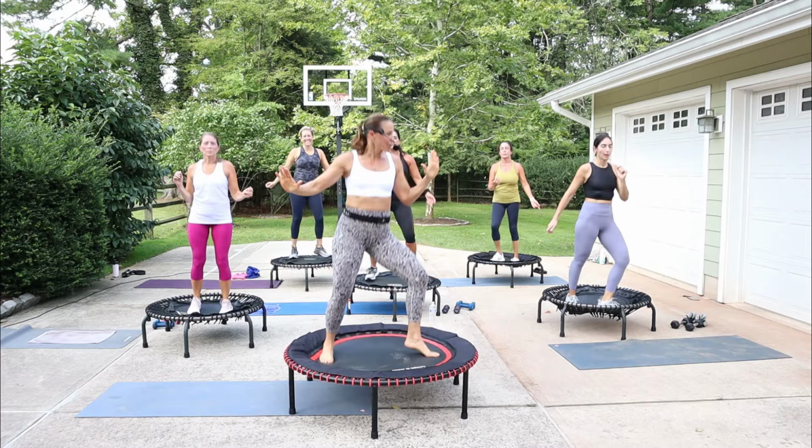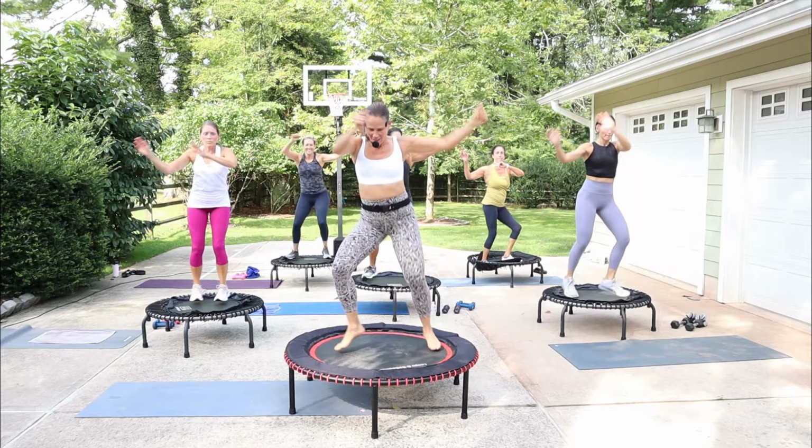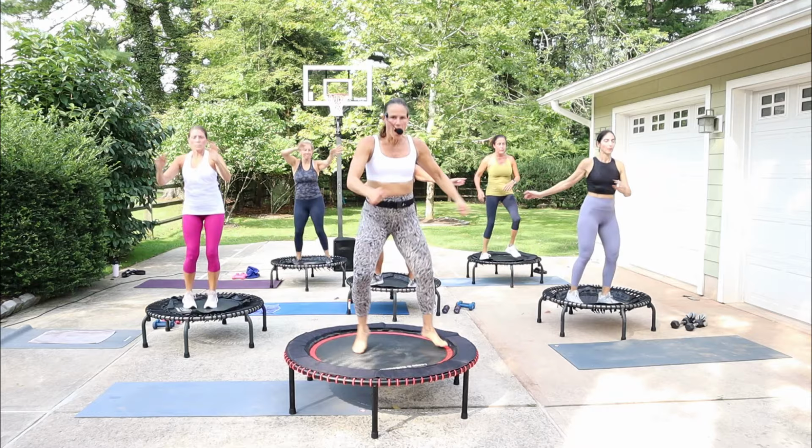Yeah. All right. Shake out your hips. Come on. I like to shake my hips here. And again, this is freestyle. You can do what you want to. But I feel like doing a repeater knee on that right side. We're going to do 8 knees on the right. Let's go.